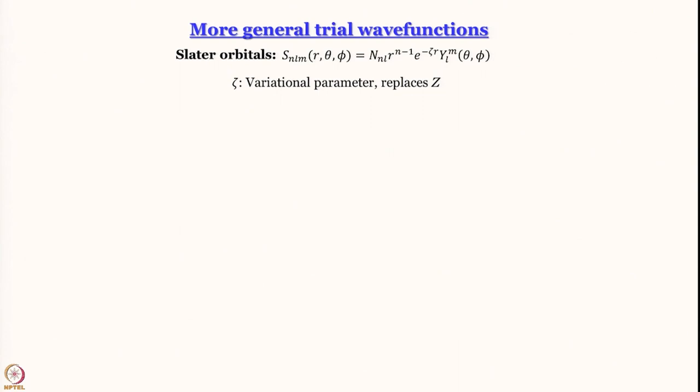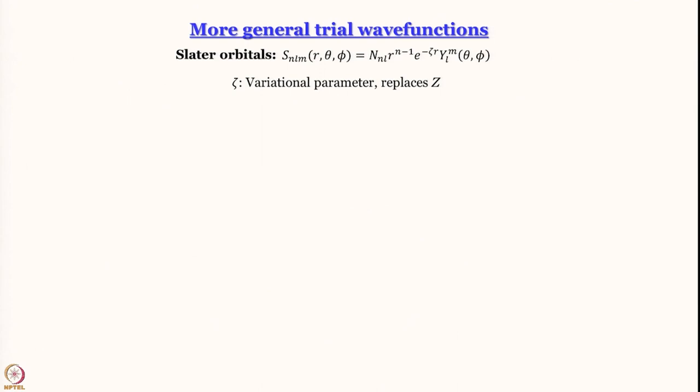And again, to think of it, we have already done this. What did we do in our previous treatment of variation method for helium atom? We used z as a variational parameter, did we not? So, essentially we used z as zeta, we just did not call it zeta, we still called it z. Here Slater called it zeta, that is one. But is that all? As we saw, just by using this z or zeta as a variational parameter, we do not get very close to the real value. We do not get very close to the reality.